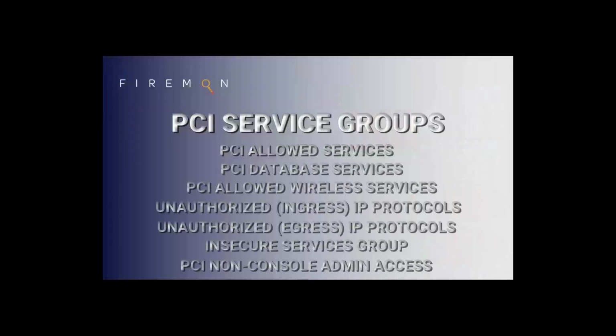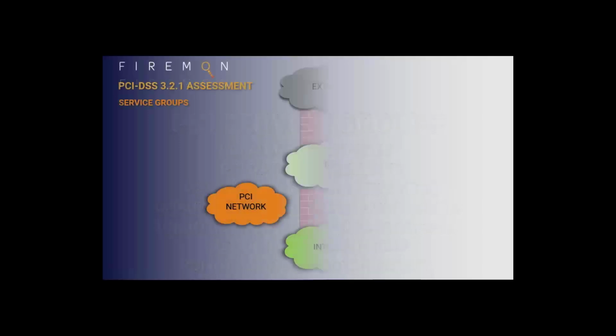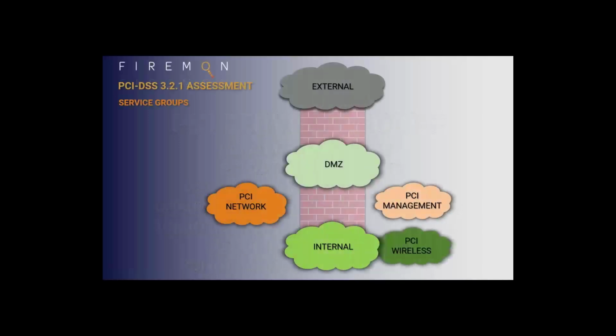There are 7 service groups that are used to test which ports are open between those compliance zones. Some of these groups are configured with default protocols. However, these services are not mandated by the PCI Standards Council, hence you can modify them to match the approved list of services and protocols you should have to meet requirement 1.1.6. The PCI Allowed Services group specifies protocols that are permitted from the external compliance zone and other networks into the PCI network zone, which is where your card data lives.